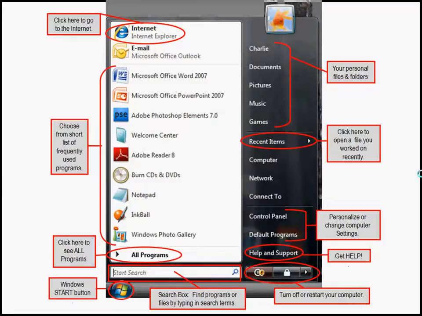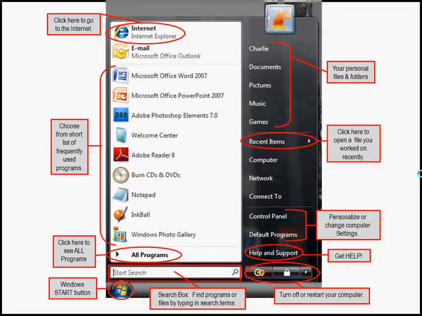There's a way to get quick access to things you've been working on recently in the Recent Items section. And there are ways to personalize or change computer settings. Control Panel, Default Programs are the two links for that in Vista. And there's a place for you to get help and support.